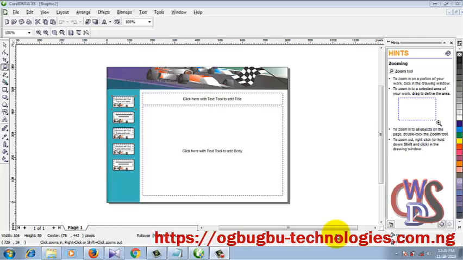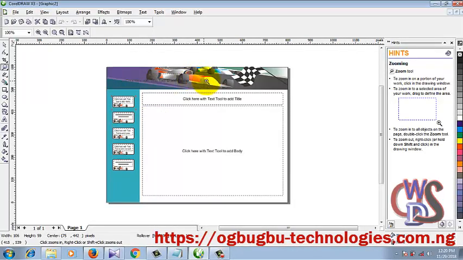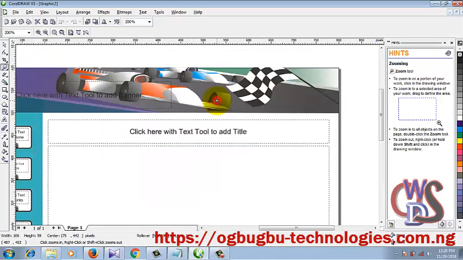Now, talking about saving. When you need to save your file, there are so many ways of saving it. For instance, I have this on my screen, which is the template we opened up initially. Assuming this website template, I already created it for an individual.